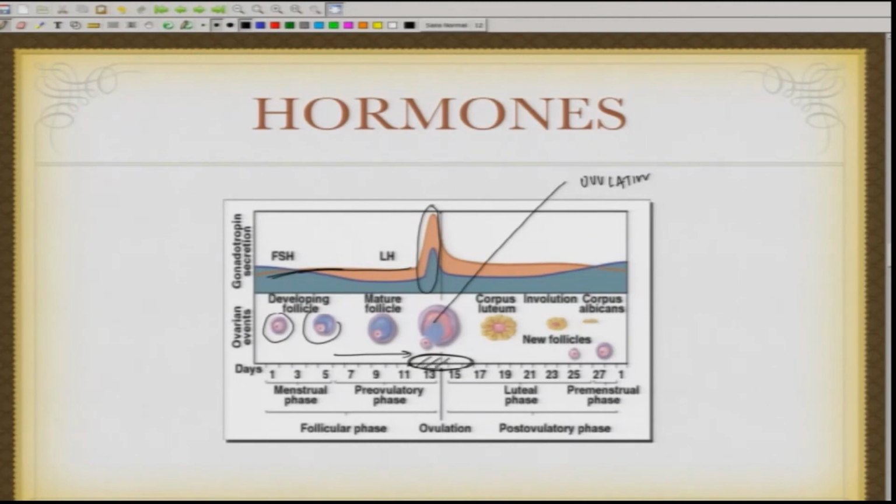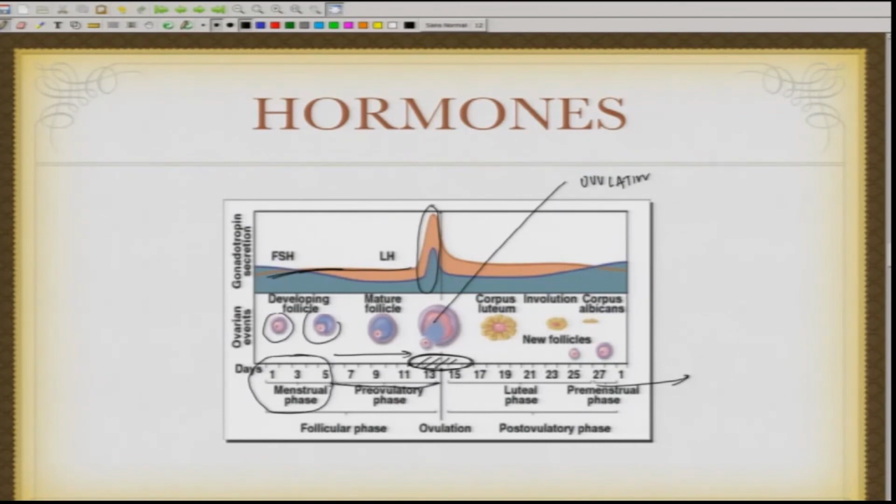If she fails to conceive during this time, this egg eventually will be thrown out from the body, and again another menstrual cycle will happen, and that's how it is going to work. So this is the phase of the menstrual cycle, 1 to 4 days, followed by 4 days. From here you start counting.